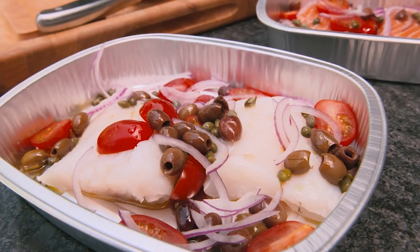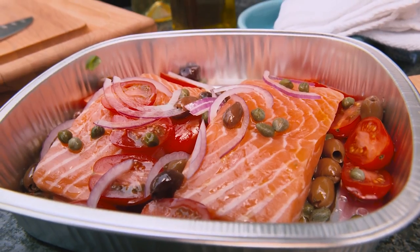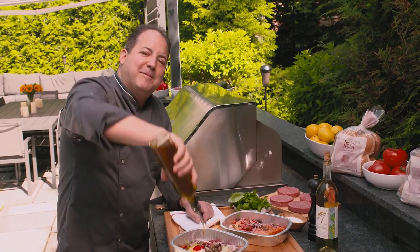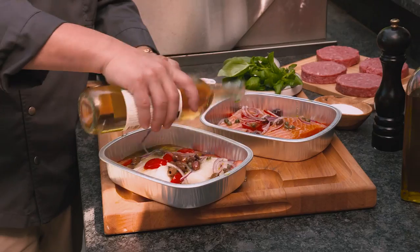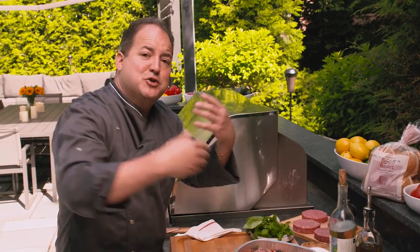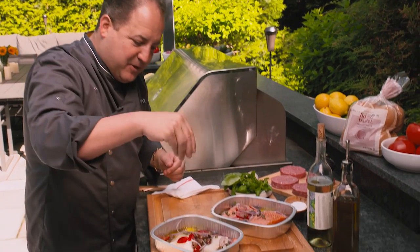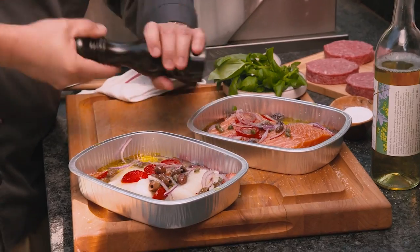What do we do first? We season them with a little red onion, some capers, some olives, tomatoes, and a little bit of olive oil — when I say a little bit of olive oil I really mean a lot, because that's the good stuff. A nice splash of white wine. As this fish cooks, this is gonna make a great sauce. Always season our proteins with some kosher salt and some nice cracked black pepper out of a pepper mill.